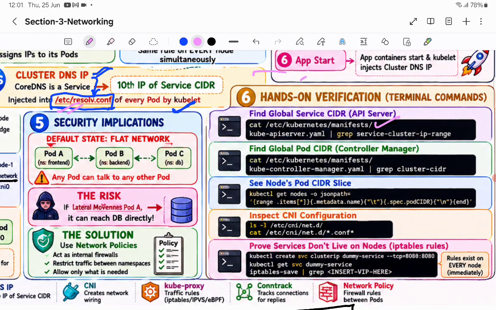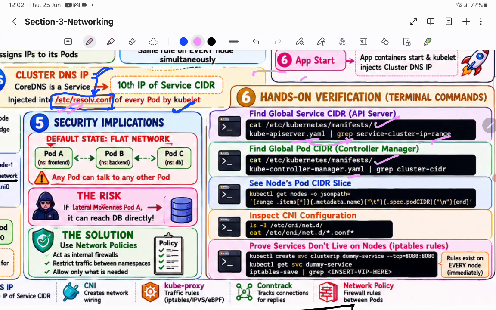The main components of Kubernetes are also created using YAML files only, right? So those main YAML files will be present in this manifest location. Here you can find the YAMLs, and I told you the API server is responsible for the service CIDR range. So you can grep into that, and this is the command.